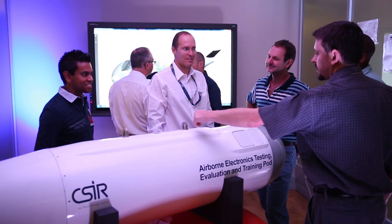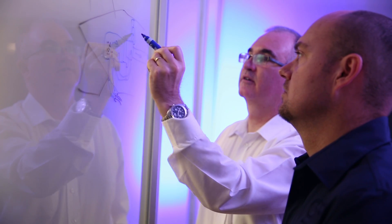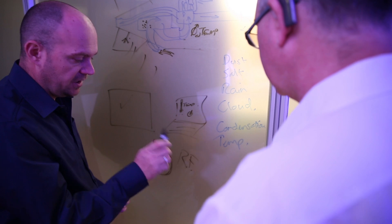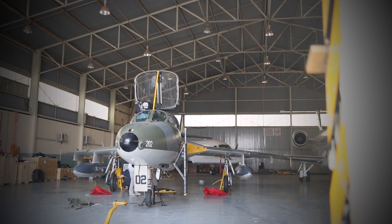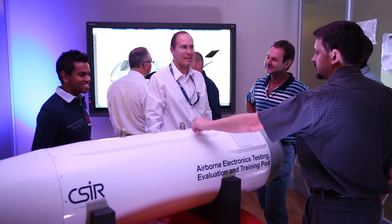We eventually decided to use aeronautical systems at CSIR to help us design the outer structure of the pod. When the radar and electronic warfare people approached us about designing the pod, I immediately realized that this would be a very challenging project — they intended to take laboratory electronics and put them in the fast jet flight environment. We chose the BL755 weapon as the basis for the outer shape and the major properties of our pod, as it was a relatively large store, giving us the volume for the electronics. We specifically designed the pod to have the same weight, inertia, and very much the same shape as that store.